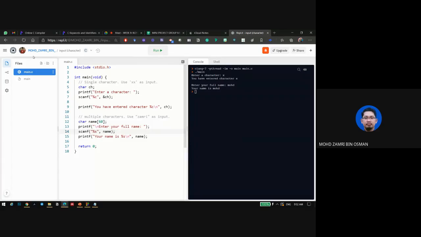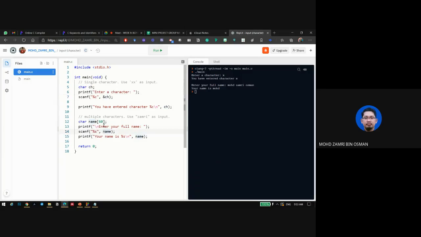Right, now if you run the program, hit the X here, put Muhammad Zamri Osman, right? So your name is only Muhammad, because of what? Okay, the thing is that if we are using scanf %s here, there are different things between a single character and multiple characters. If you are using a single character, place the ampersand in this symbol.